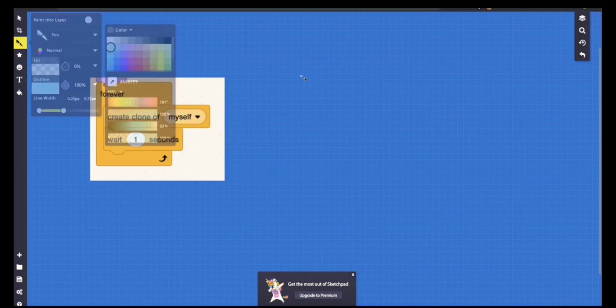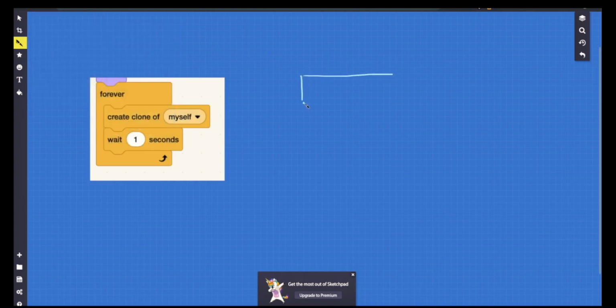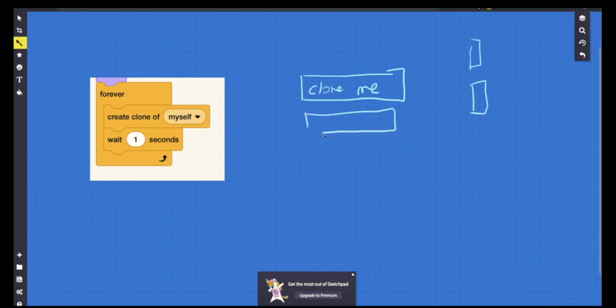We have an instruction telling Scratch, hey Scratch, make a clone of myself. Clone me. And the me here we're talking about is that pipe sprite. And then we're going to wait 1 second. So the next thing we tell Scratch is, hey, just wait 1 second. And then, you see that arrow? That means we're going to go back to the top and start again.